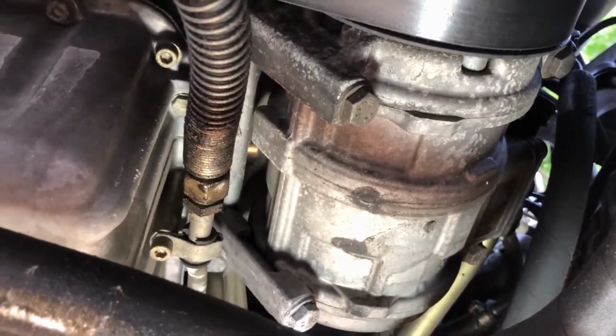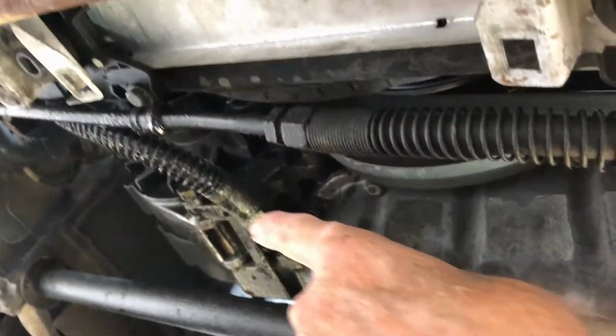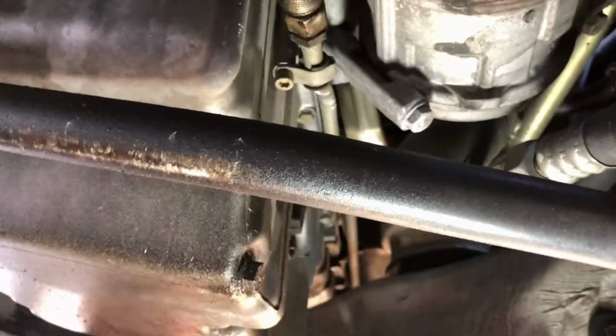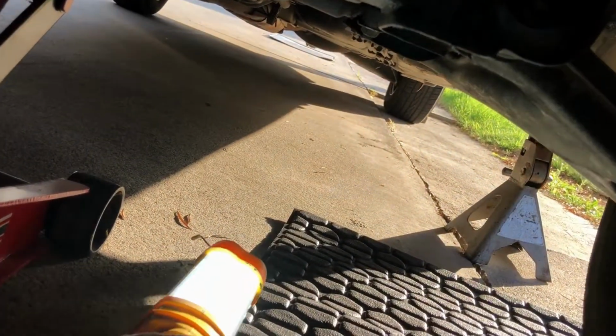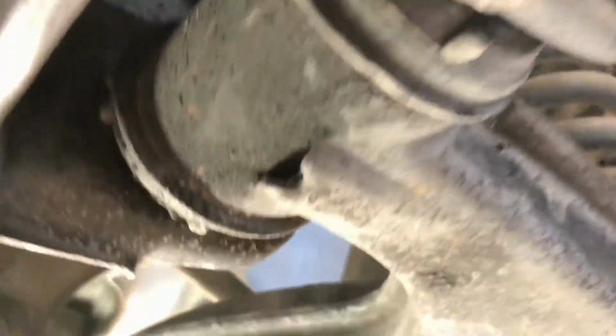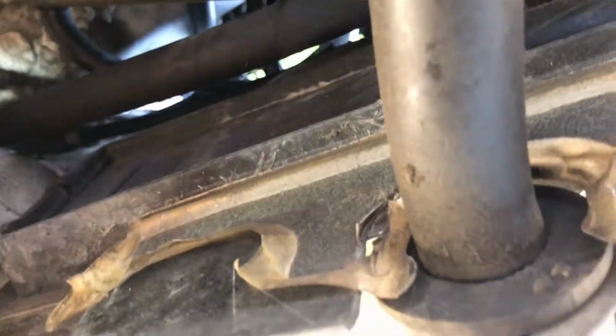Air conditioning compressor looks dry, so it looks like a lot of the, at least for this leak here, could be this line here. I think you can buy those. I don't know what I'm looking for, but I know I replaced one of the motor mounts. It started bleeding. Okay. The reason I'm jacking it up is to get that drain for the block. Everything looks pretty good here. Good God. And that oil leak on the bell housing, who knows what that's from.